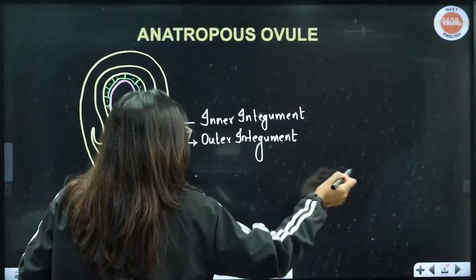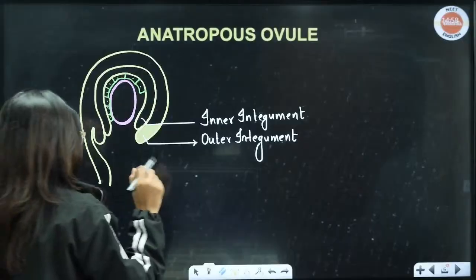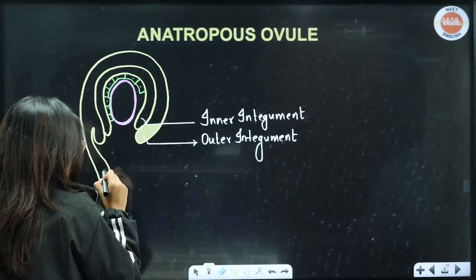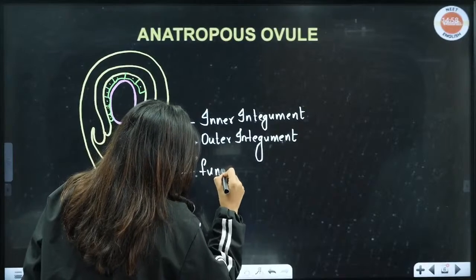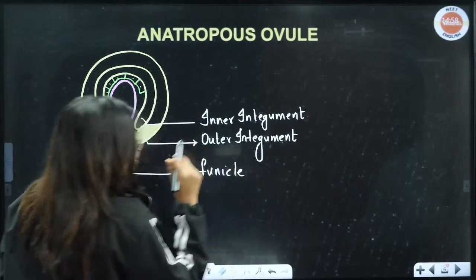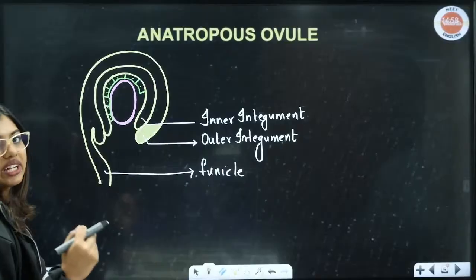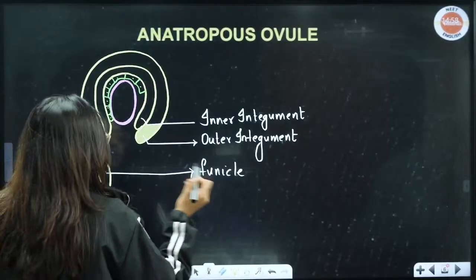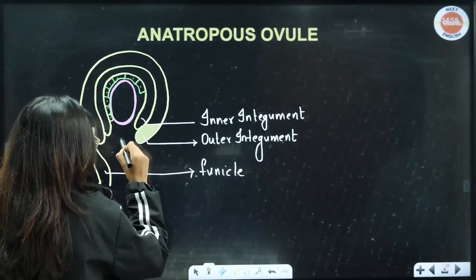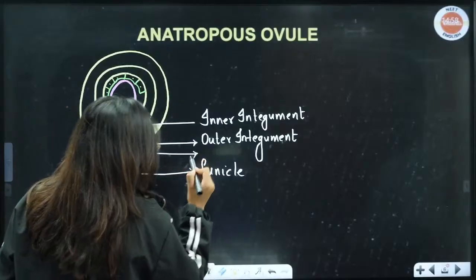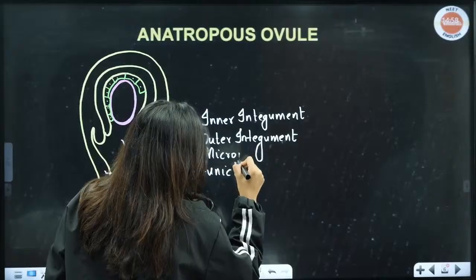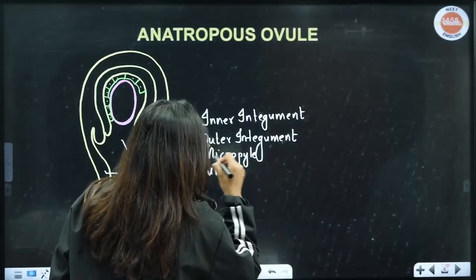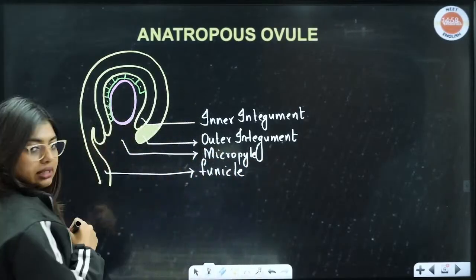Now you will be thinking, ma'am, what have you drawn all this? Before that, wait students, you see this stalk like structure, this is the funicle. I told you that funicle, chalazal, micropylar comes in a straight line. We call it different types of ovule. So this is the funicle. You see this opening, here where the integuments are absent, this is called the micropyle. What is it called? The micropyle. Clear? Micropyle. Done?